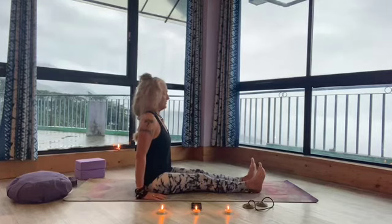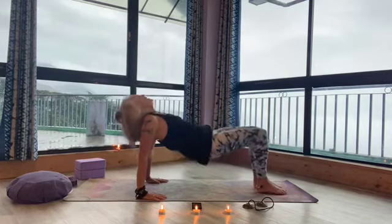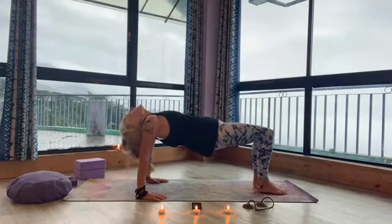Hands are on the earth. Draw the toes towards the body. Spine is long. Engaging all the abdominal muscles. Let's leave the heels where they are. Come up into that reverse tabletop one more time. Allow the head to fall back.